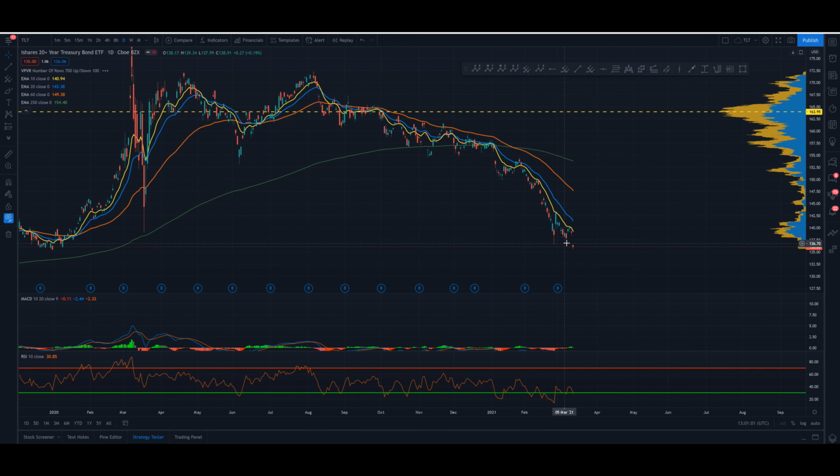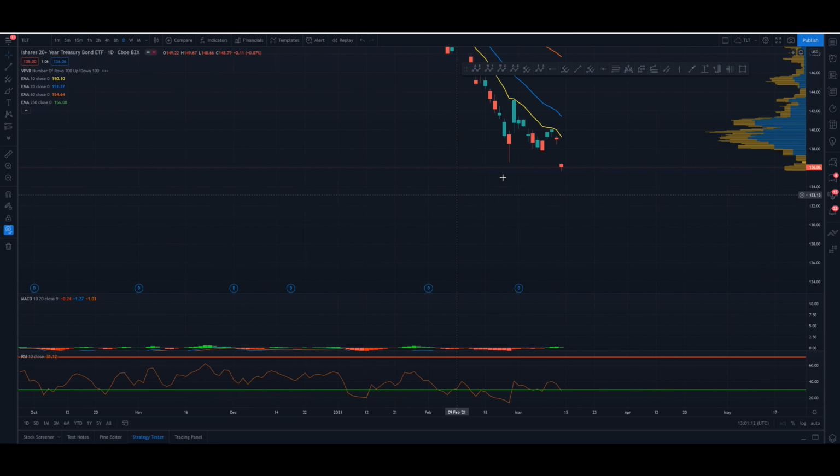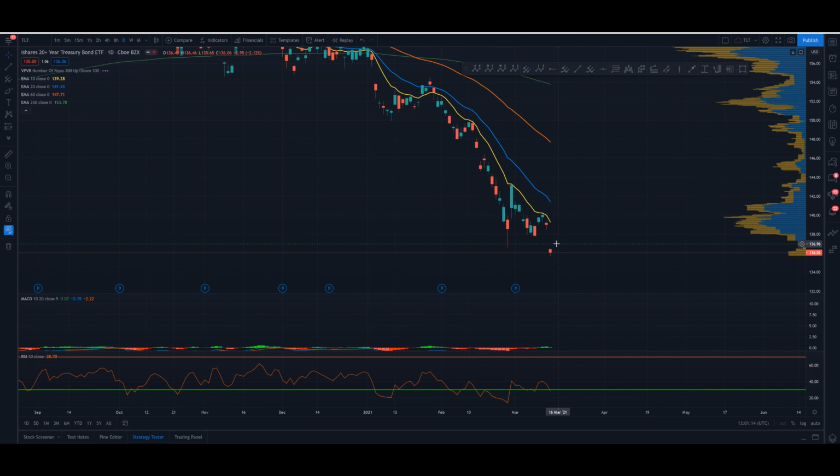Now, some hope to be had here though on the daily time frame. If we come up to close this gap here, I know it's small at the moment, let me just zoom in. So if we come up and close this gap here next week, then we will have that bullish divergence between the low and the higher low on the daily time frame, not on the weekly yet, but on the daily. So for God's sake, there must be a rally sooner or later.